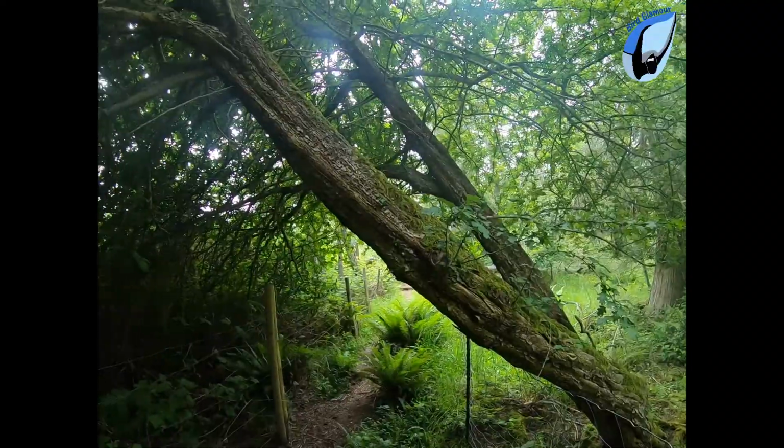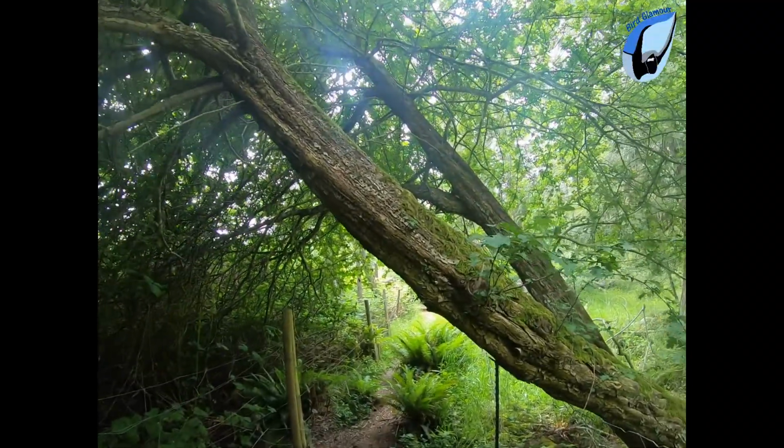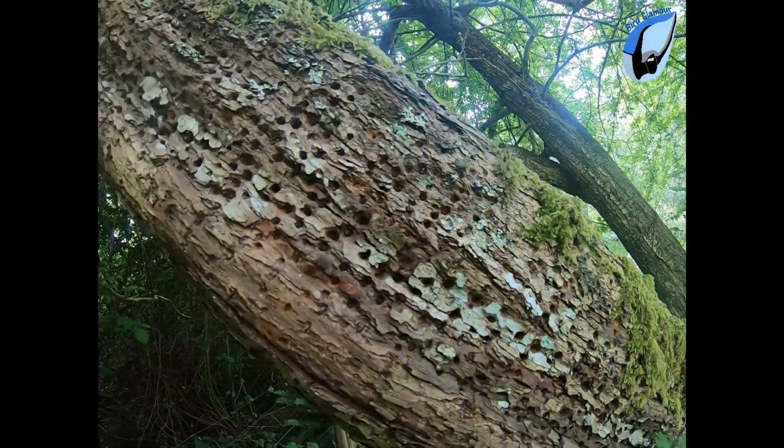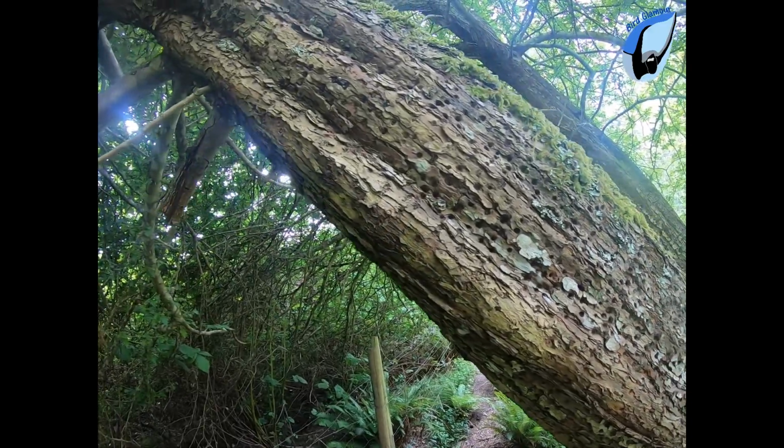Red-breasted sapsuckers are found in mixed forests of conifers, aspens, willows, and alder trees. They feed by drilling teeny tiny, evenly spaced holes in the trunks of trees. It almost looks like a person has drilled these holes. They look so neat and so orderly. While we were taking some photos, we came across a tree that is just full of red-breasted sapsucker sapwells. Let's go take a look. So here's the tree. And if we get closer, see all those little holes? It's just full of them.